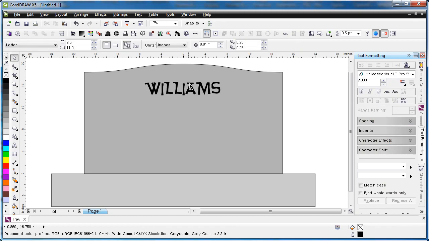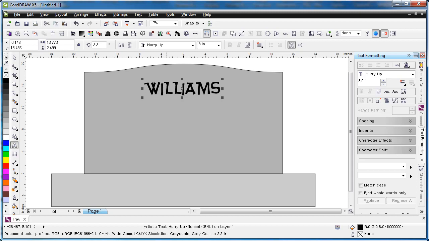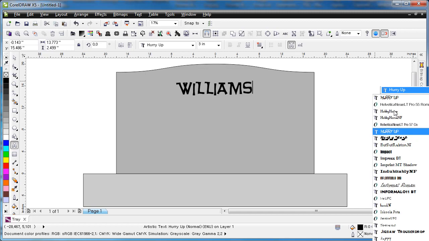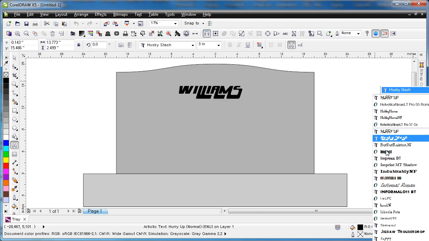And then, last of all, just a little trick, if you're in text editing mode and you have your cursor anywhere on the screen, if you just hold Control, Shift, and F at the same time, then it pops up the font drop down wherever your cursor is. And then from there you can go ahead and choose which one you want. The difference here is that just hovering over it will not give you the preview. You actually have to use the up and down arrows in order to do that, or you have to select one.